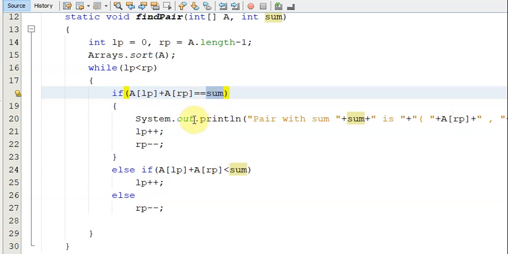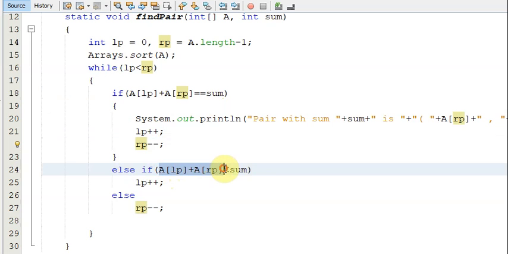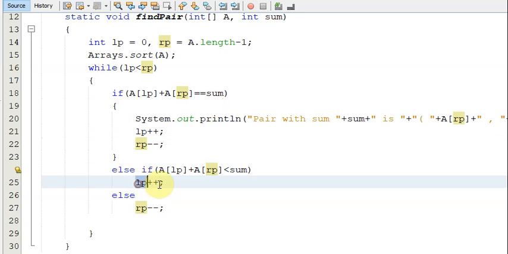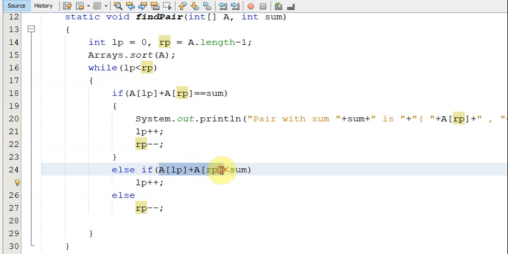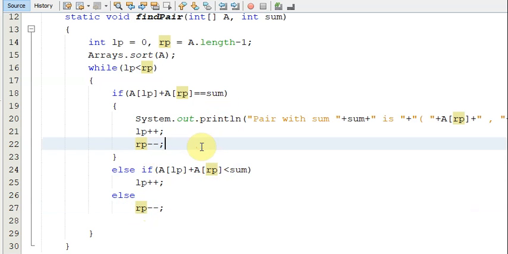If they do, I'll print them, increment the left pointer and decrement the right pointer. If I get the sum to be less than the given sum, I'll increment the left pointer, and if I get the sum of the two elements greater than the specified sum, then I will decrement the right pointer. So this is about the sort and two pointers method as well.